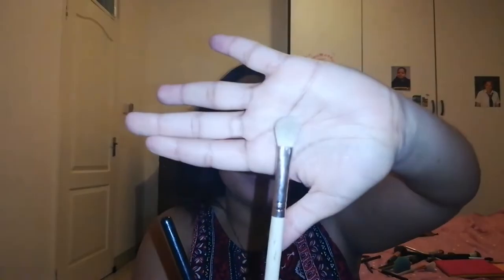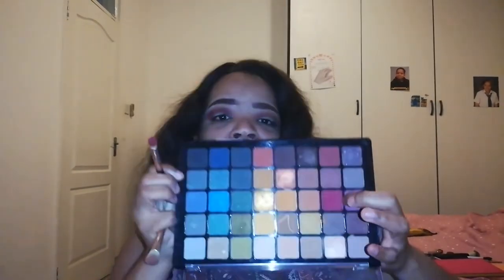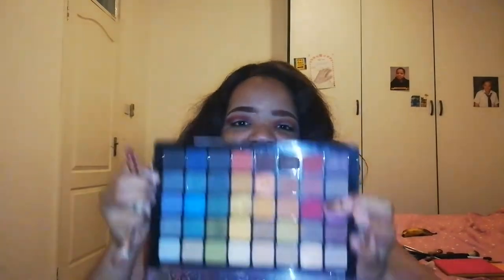I'm gonna blend in with this brush over there. But yeah, as I was saying, I cannot see because I put my flashlight on for maximum brightness. But yeah, that's why I cannot see to save my life. I'm going into that pinkish shade right over there. Oh, it's not. It's red. It's burgundy. I'm going into that burgundy shade and applying it in the same area that I applied that other shade. I'm going to deepen the outer corners by going into that brown shade right there. Okay. Oops, sorry, guys.